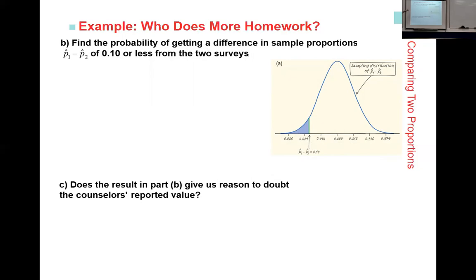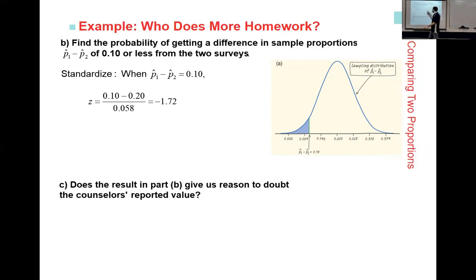And we want the probability of getting 0.1 or less out of my sample. Again, this is basically what you are doing when you are computing a p-value. You would get the z-score from the sample minus our mean of the difference over the standard deviation. We just did those long and complicated parts of the formula in part A. But this is a z-score, value minus mean over standard deviation.